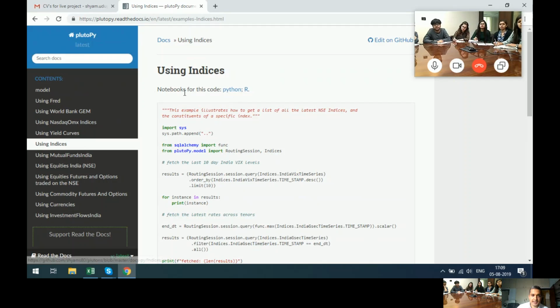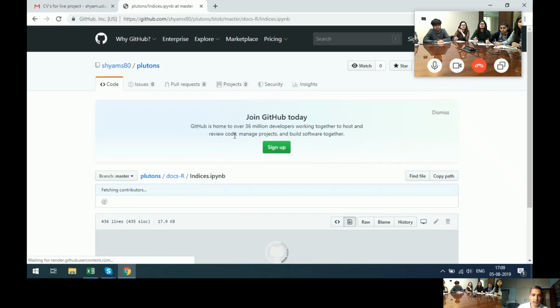And you'll see a link to the notebooks here. One link will take you to the Python notebook, which is basically a replication of what you see here. The other one will take you to the R notebook.